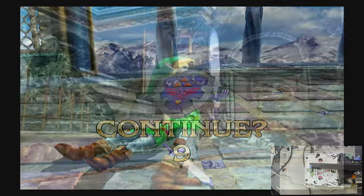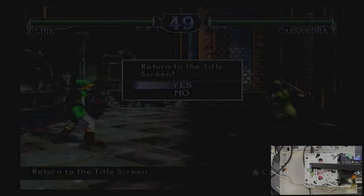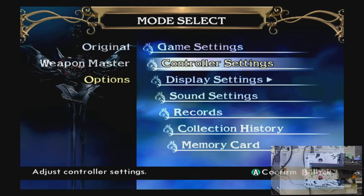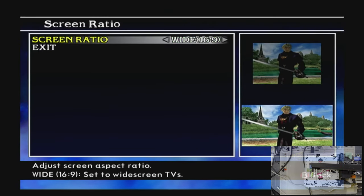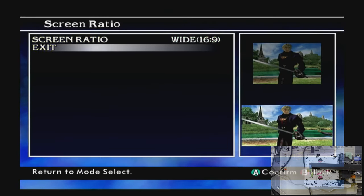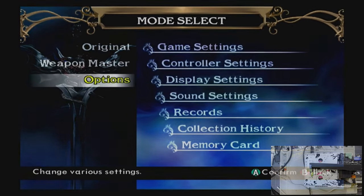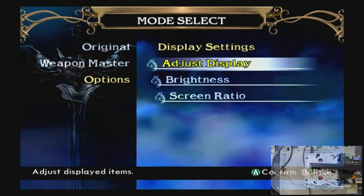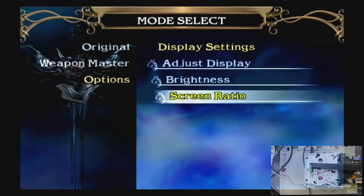I don't know. It looks pretty good. I'm into it. This game doesn't even look distorted. I wonder if this is just a widescreen game normally. No, it's not, but it can be. It's bizarre how it looks no different. Really change it? Yeah. Weird.